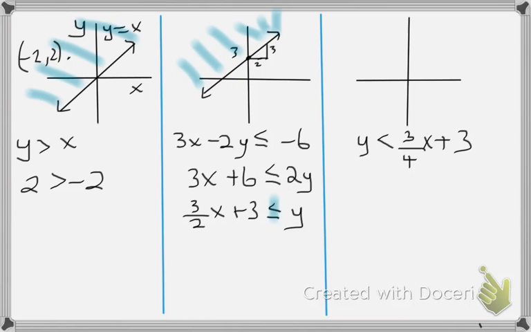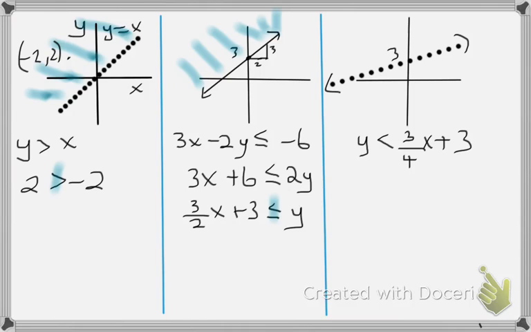Actually, this takes me back to my first example. I have a mistake here in terms of my notation. This line should actually be a dotted line, like that. That's just a notation thing. A strictly greater than means I'm going to have a dotted line, and greater than or equal to right there is a solid line.